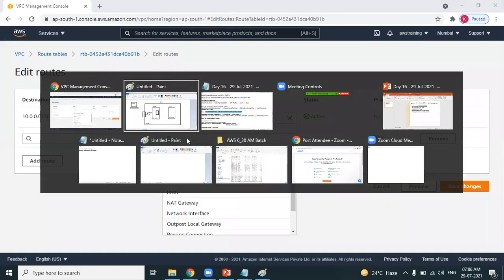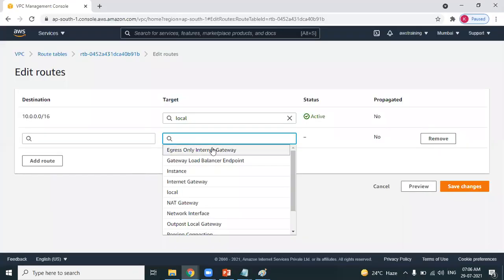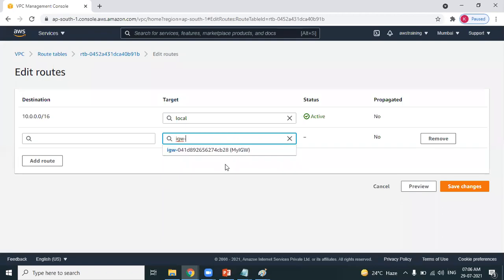Target is nothing but what you want to connect the route table to. Target is the internet gateway. And which internet gateway? My IGW is the internet gateway which you want to attach it to. Select that.